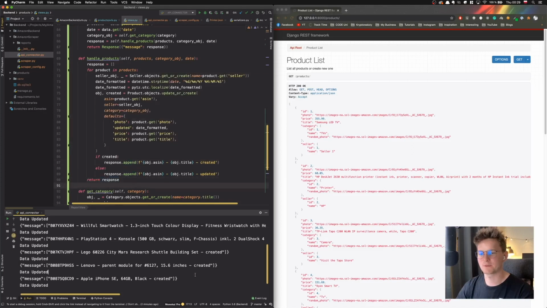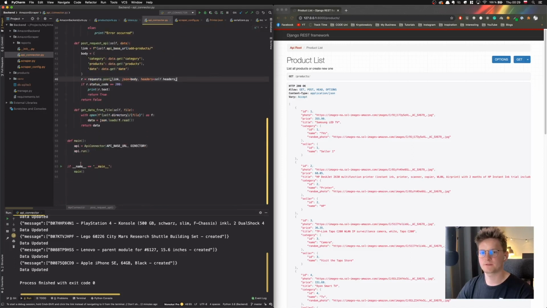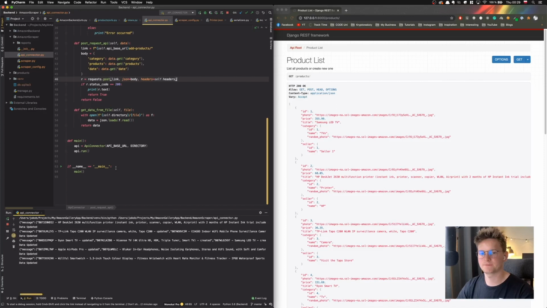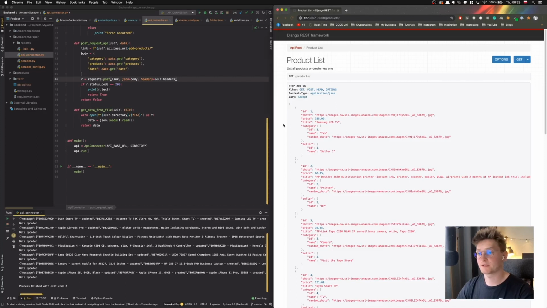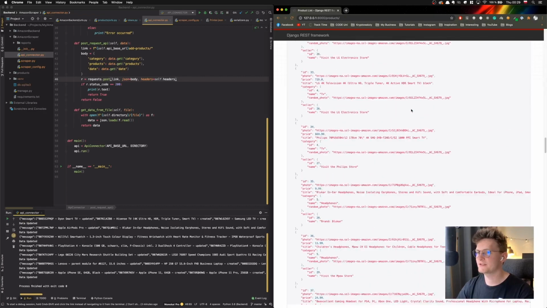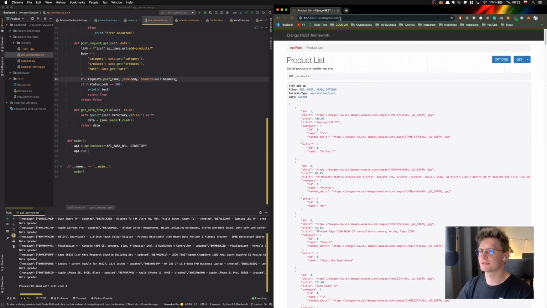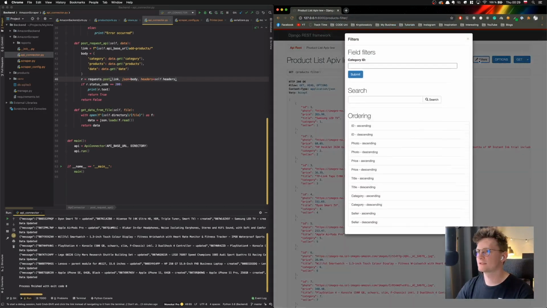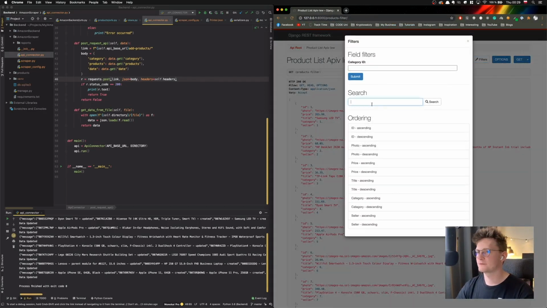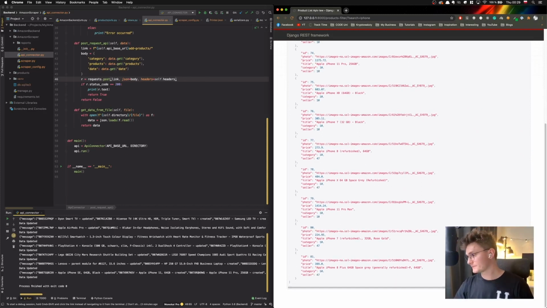All right, let's run the script one more time. Let's go to API connector and run it. As you can see, much more data was added right now. Let's just refresh our website and boom, there is a lot of data here. Cool. Let's go to products filter and let's do some filtering. We can do, for example, iPhone search and boom, we got just a few results with the iPhone.